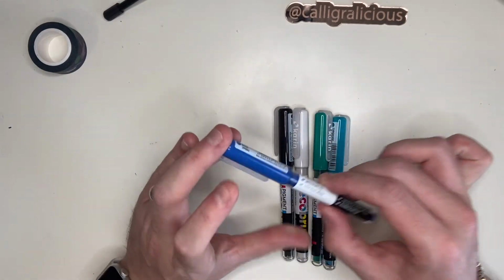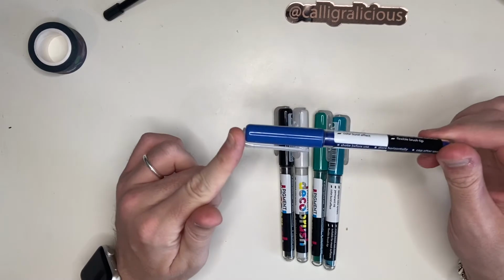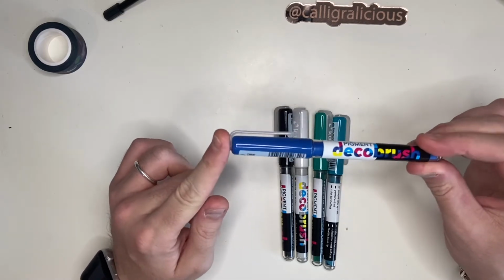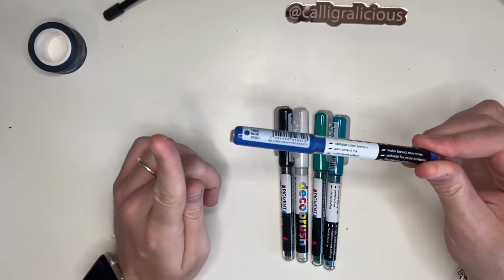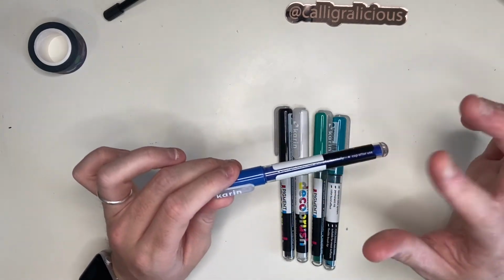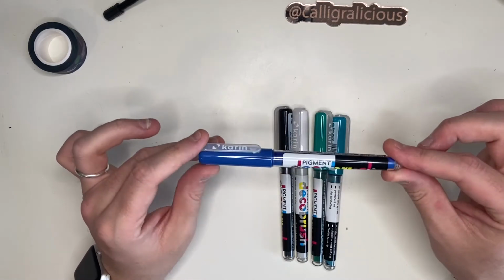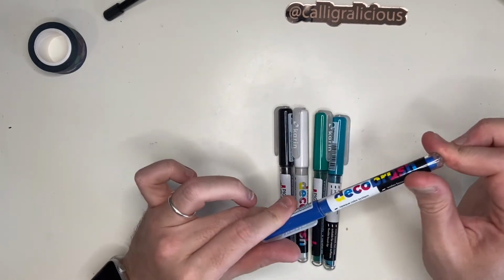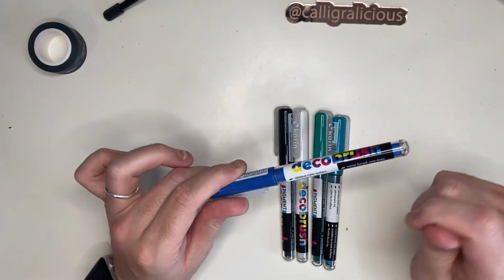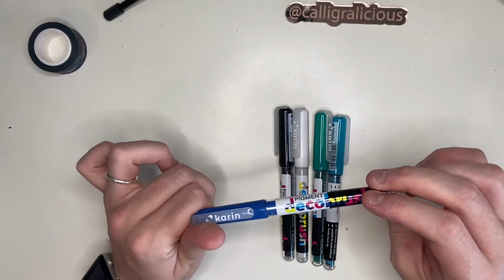So I have already had a little sneaky go with these, and I've actually used them on a glass, and they write on glass amazing. They just then need to be sealed with some varnish. They are waterproof, they are UV resistant, so they won't fade in sunlight, but they can be removed quite easily. So you do need to varnish them to fix them to the surface.